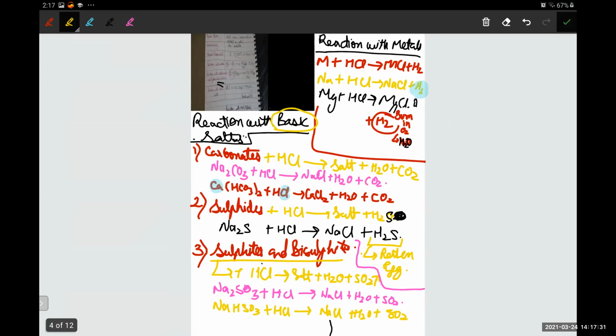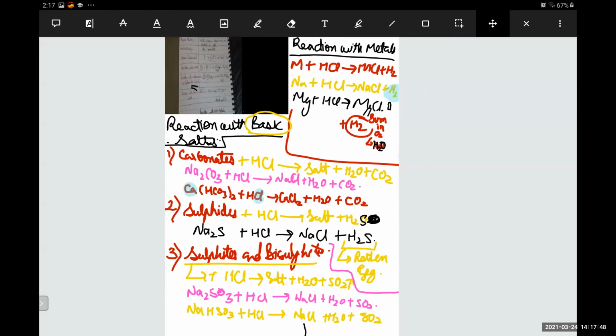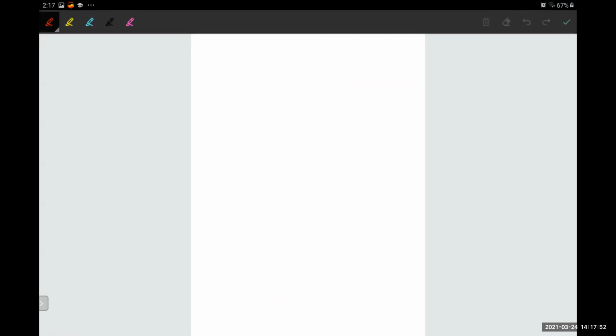Now let's move on to the next page. I hope that everything from this page is clear to everybody. See, your notes should also be like this. If I show you my register, or someday I'll show you all, it's also the same. I'm making colorful notes from my childhood. Colorful is very nice, right? We are very interested in reading all these. So let's move on.